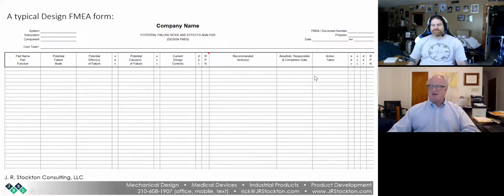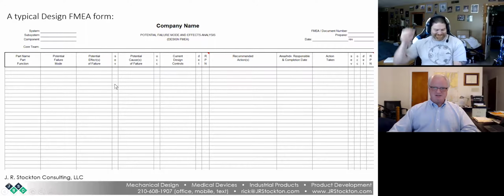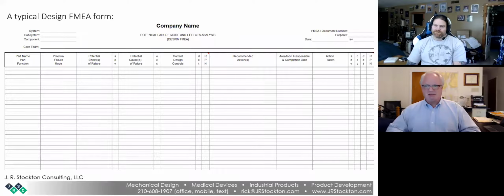Well, you'd want to go back into something a little bit more detailed if you wanted to say, I would like to tweak detection, or I want to be looking a little bit more at occurrence, or the magical silver bullet. What if a design change could change severity, which it can, which is just a hoot. That's where I get into nerdly happiness over this kind of stuff, is actually making design changes that alter severity. What if I could do those kind of things? Well, when I start thinking those thoughts, I want to go back into something where I have a little bit more room to work. But at the same time, we may have to express our results in something very much simpler. And so you have to be ready to do that.